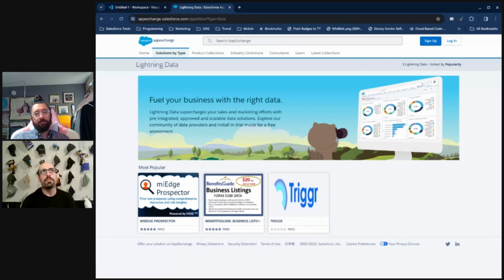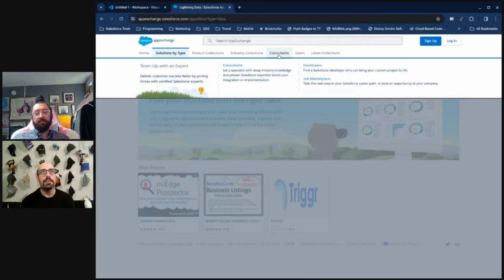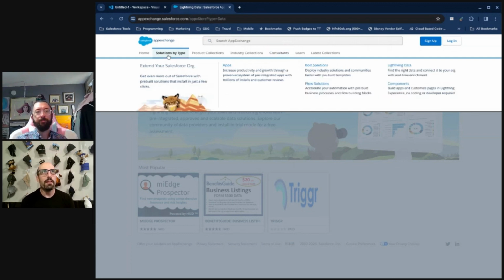You can kind of tell, but those are the different types of listings just on the app side of the house, so to speak. There's also listings for consultants that we're not going to talk about today. And there's also listings for developers that we won't talk about today, and even jobs that companies can list. And so there's a whole other side of the AppExchange beyond the apps that we think about when we think about our phones and stuff that exists all on this one big website. Today, we're just going to look at apps and things that are installed in your Salesforce.